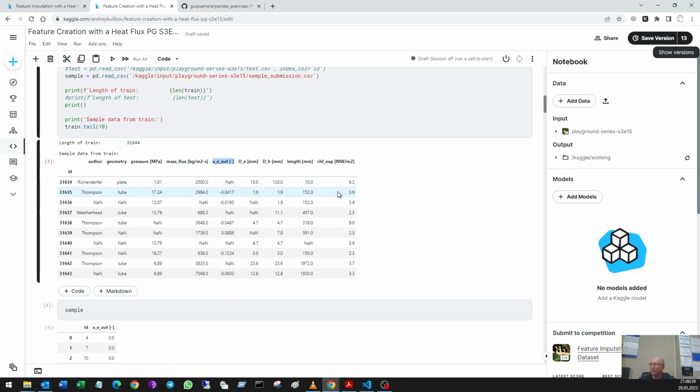So it is important to create features. But to do that, you have to deeply understand the data sets, how the data works, and the target particularity.